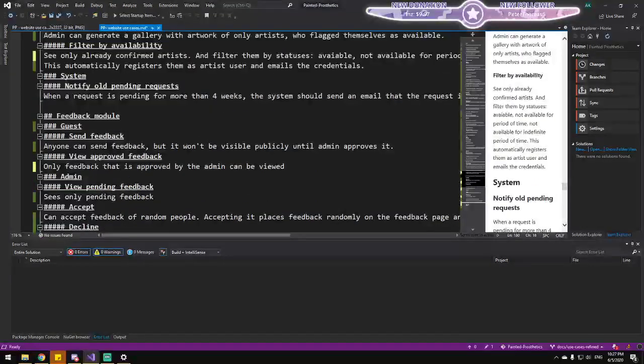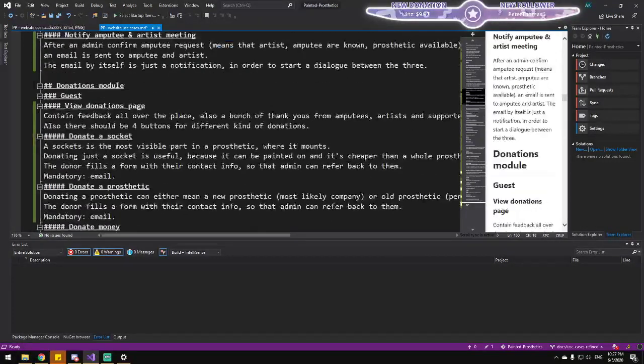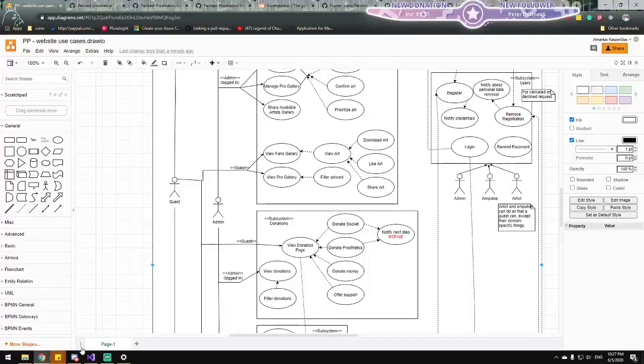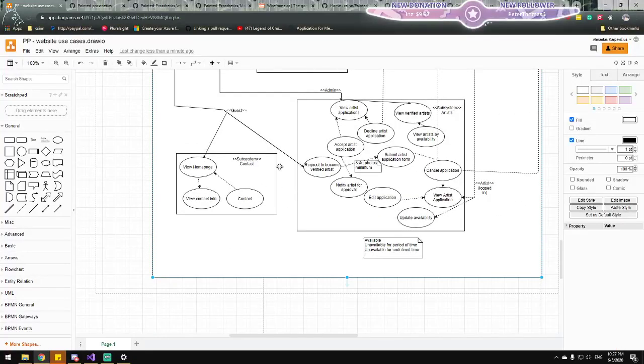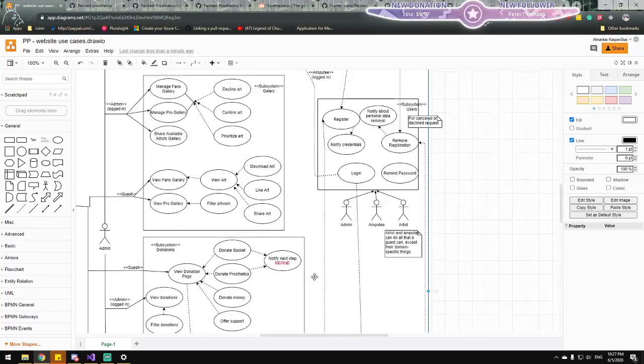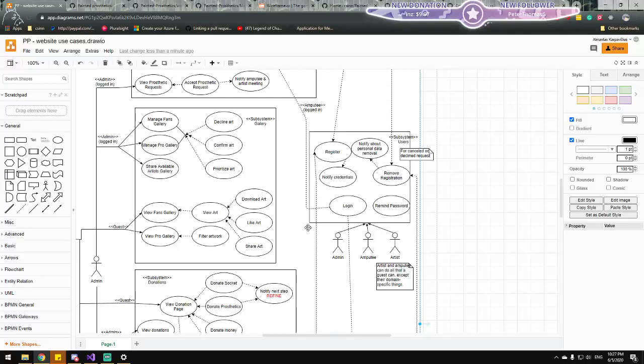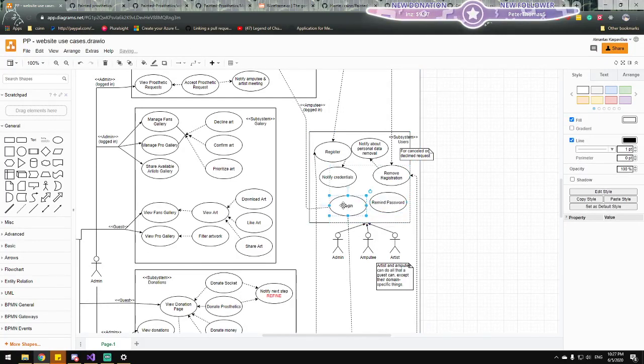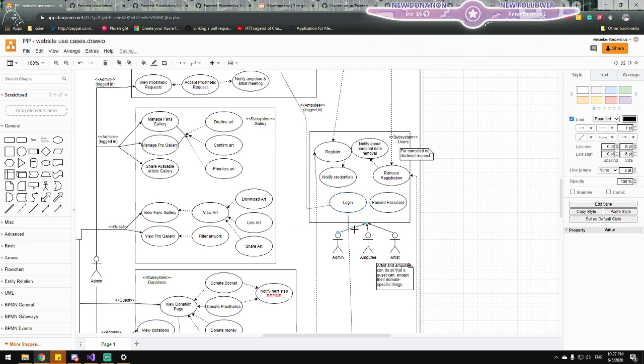Okay. Great. Remind password. Yeah. Okay.